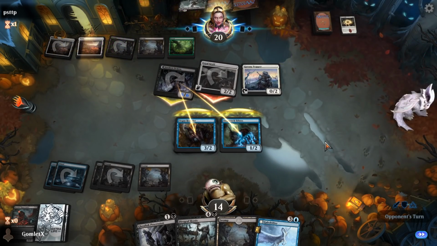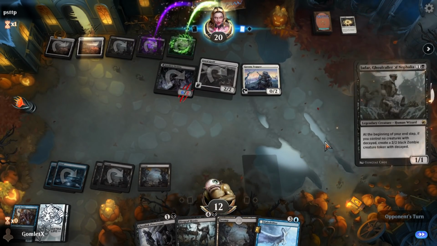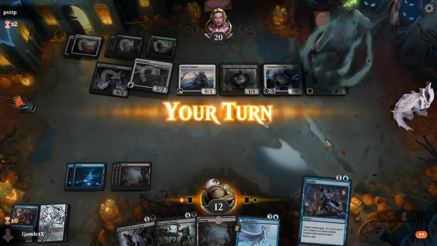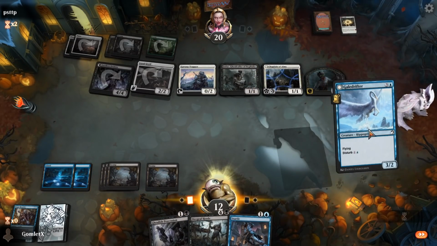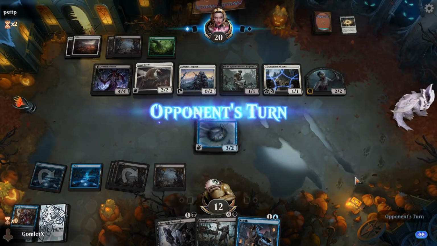Alright, Flare of Faith it is. Yeah, the alternative here is to just be at 8 life and then get blown out by the combat trick later. So it's definitely a rock and a hard place position to be in, where I don't feel like either works well. Now their board is just so wide that I think we just die.